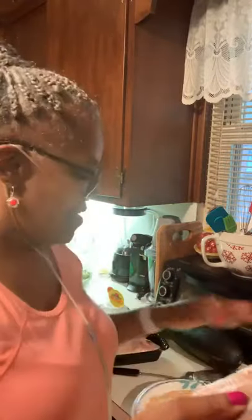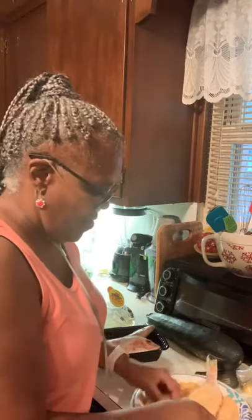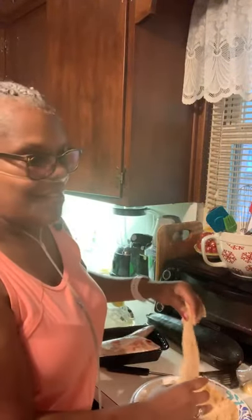See, washed it and it slit right here. Right, so a lot of good seasons go up in here. Now again, this here is already seasoned. So, and it's so good, the season is pretty perfect, okay? So let me turn this down a little bit. So, let's go ahead and season it. And once this is done, I take the head off, you know. I know some people eat it, but not this girl here. We ain't doing that. We're gonna put it in there. Right, and again, you dry this off.